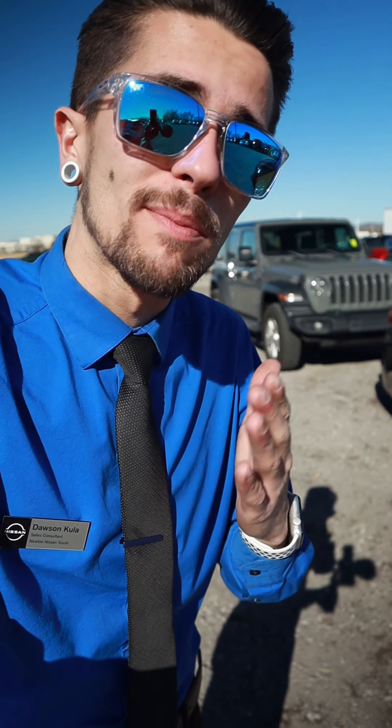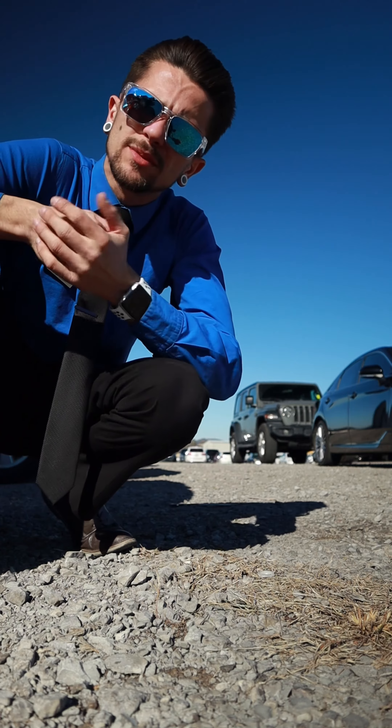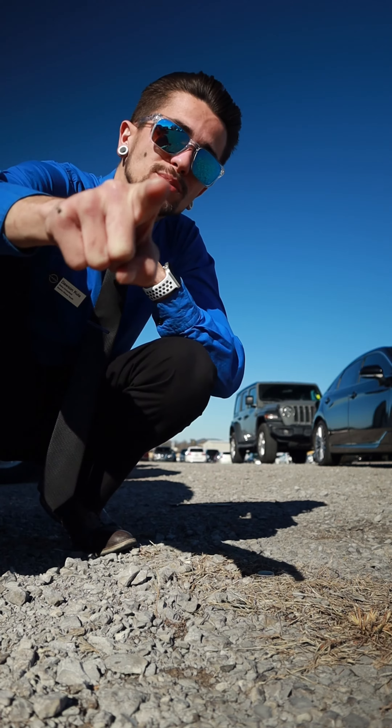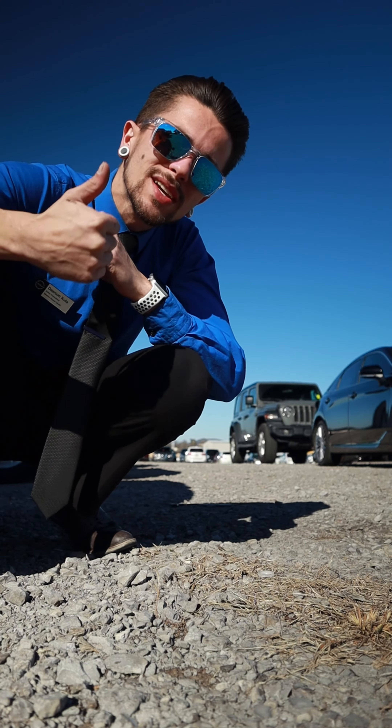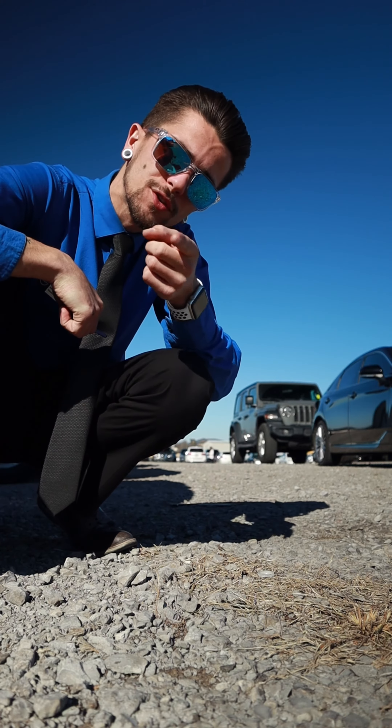This Jeep in this condition costs about as much now as it did when it was bought brand new. Now you might be saying, well that only helps the dealership out so they can sell it for more — yes, but it also helps you out, because not only do we get to sell it for more, we have to pay you more for your trade-in.